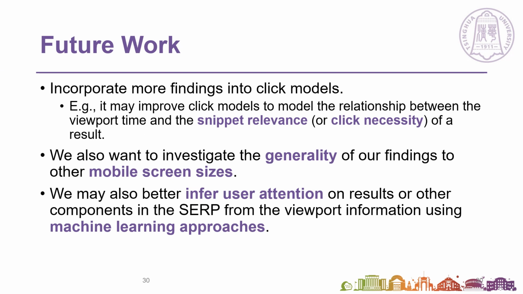In the future, we want to incorporate more findings in this paper into click prediction and other related tasks. We only conducted the experiment on a certain mobile screen size. In the future, we want to investigate the generality of our findings on other mobile screen sizes. In addition, we may also better infer users' attention during mobile search using machine learning methods based on our findings.